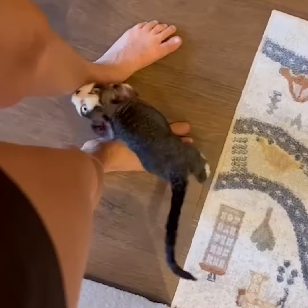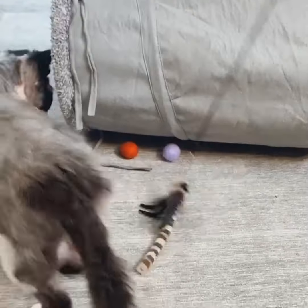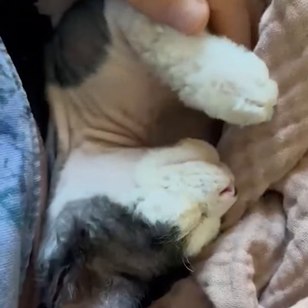Every cat is different. Some cats may take from one food to the next quality food within a week; some may take several months. The big key thing here is patience and diligence. I promise you, no matter how picky your cat is, if you are patient, you can get them onto a healthier, quality diet.